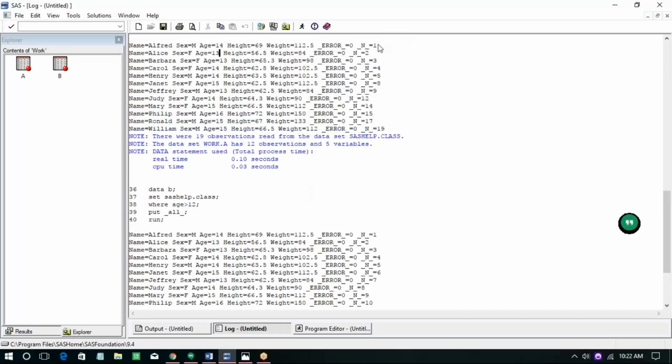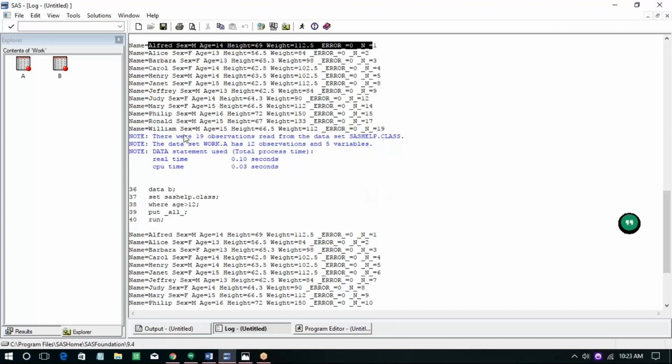Okay, so the main point of putting this put statement into the program is so that you can take a look at the PDV. So what exactly is going on? When you run your if statement program, it starts the filtration within the PDV. As you can see, wherever an observation meets the condition, it automatically gets transferred to the data set that we want to create.